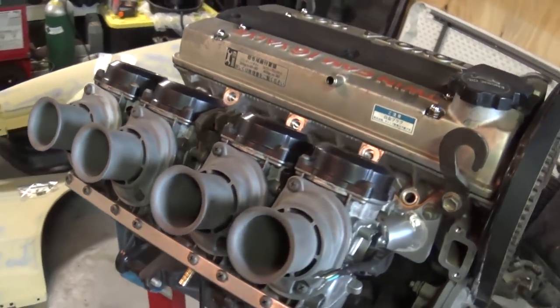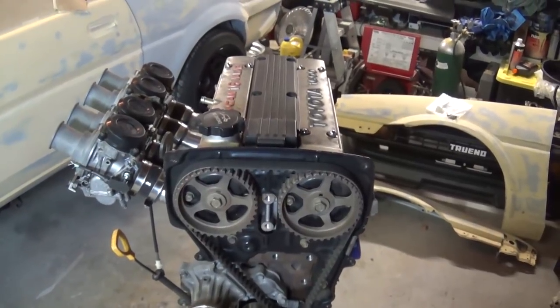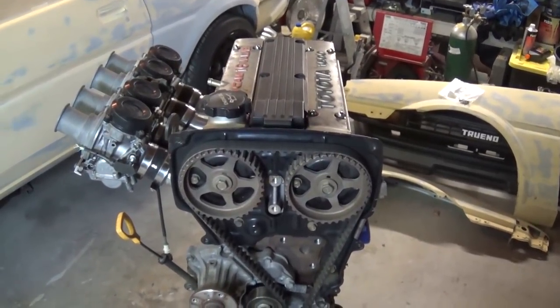Oh, this is so cool. Literally, this is all you're going to see in the engine bay. Oh, it's going to look so good.